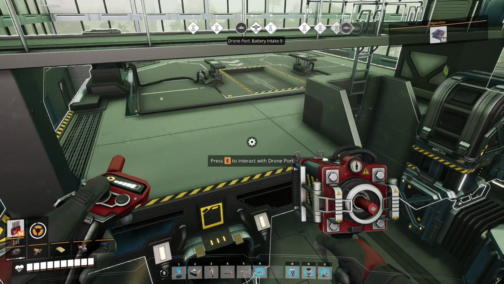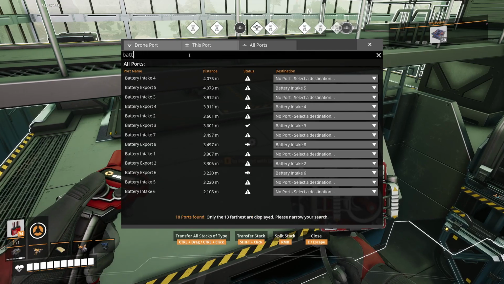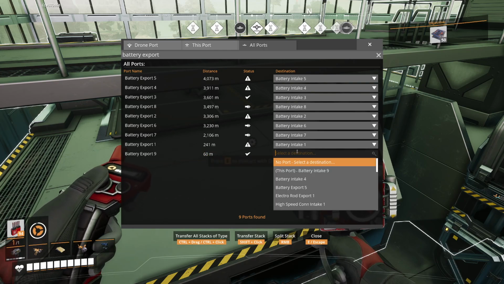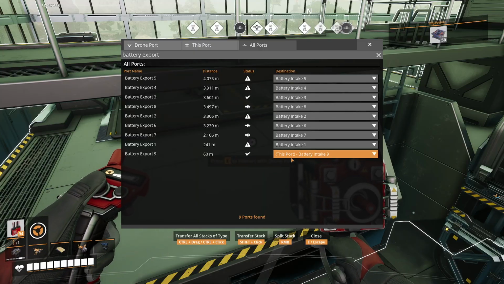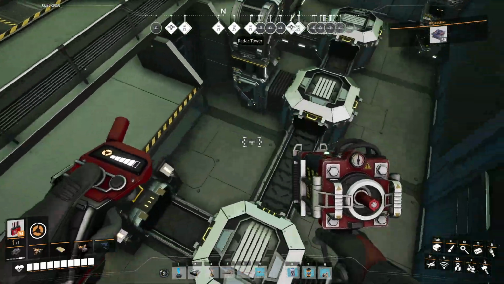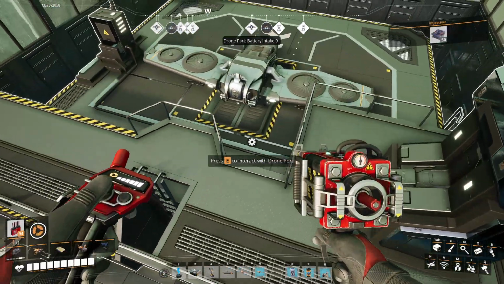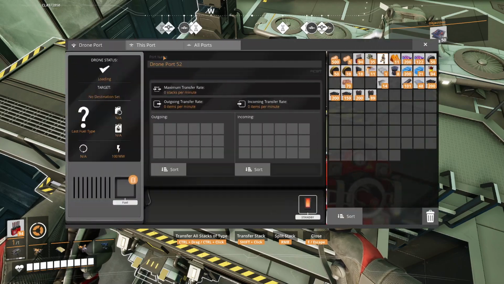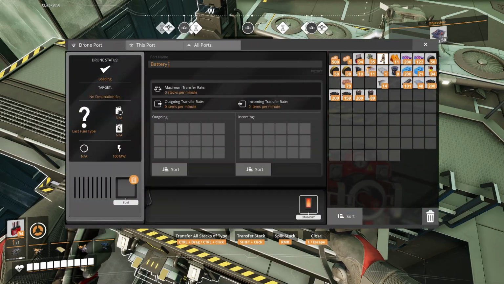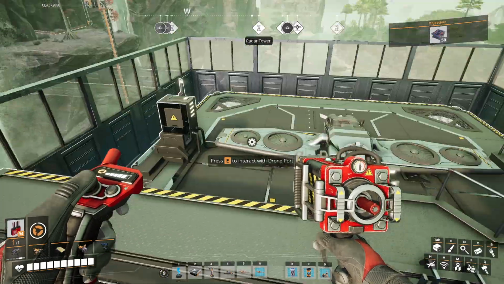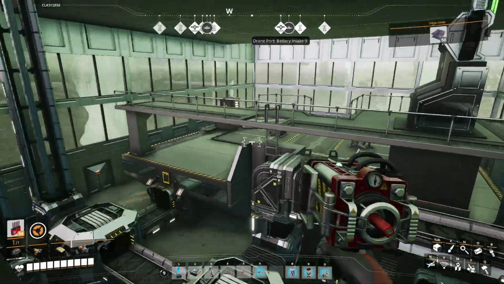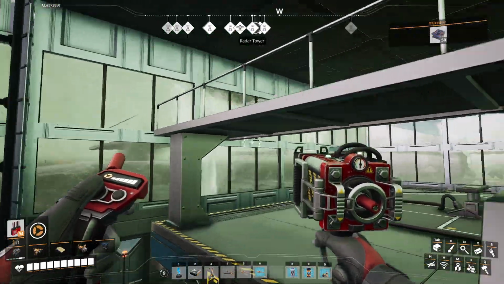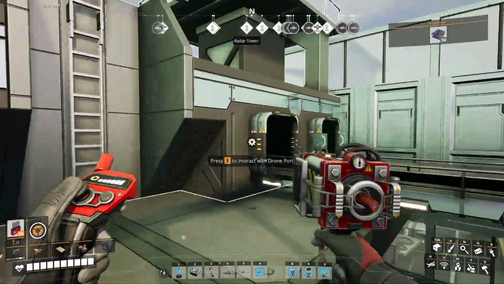There we go. And let's go down to our most previous battery export blueprint. In this case, we have battery export 9 just sitting around not doing anything. Well, we'll send that here to battery intake 9. So soon, a drone will land here and start exporting batteries. And up here, we already have a battery export 9, so this one will be battery export 10. I did call them intake and export as opposed to import and export, not because that's a good idea, but because that was what I did the first time and I wanted to be consistent. So, silly me, I should have called it import and export, but it is what it is.